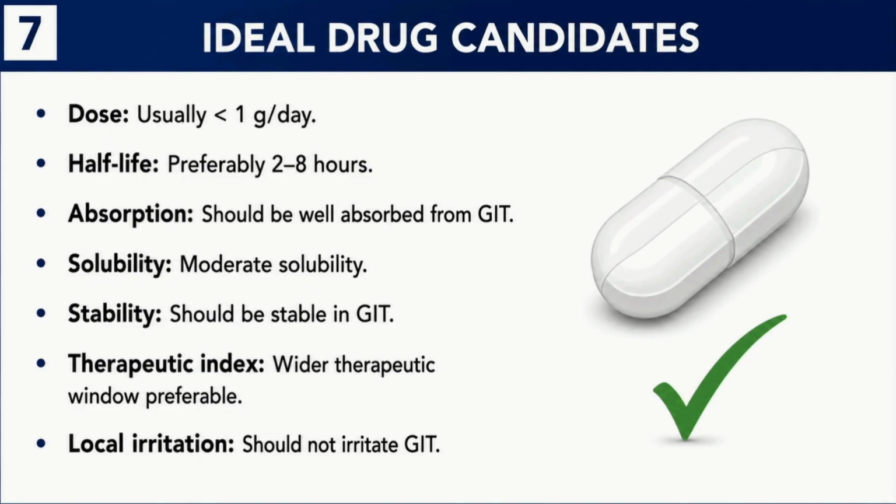A very short half-life may benefit from sustained release, but the formulation must provide sufficient prolonged release. On the other hand, a drug with an extremely long half-life may not require sustained release technology because the body already maintains the drug for a prolonged period here. The drug should also have suitable absorption characteristics. If absorption occurs only in a very limited region of the gastrointestinal tract, designing an oral sustained release system becomes more challenging here.